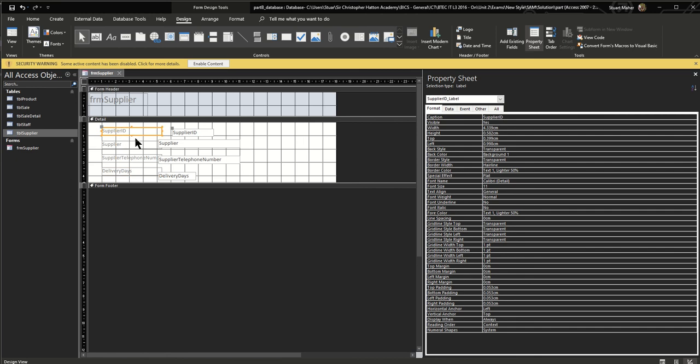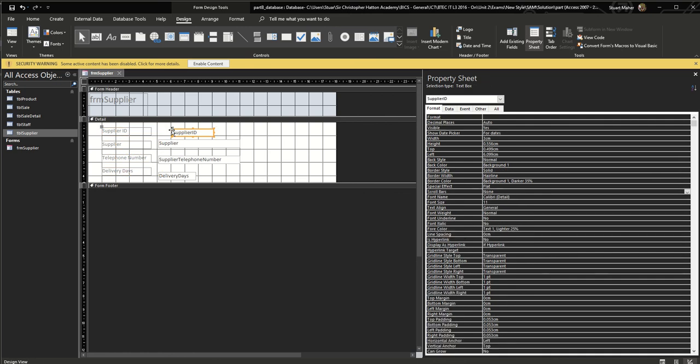So supplier ID, let's put a space in there. Supplier, that's fine, and then I just want telephone number. And delivery days, put a space in there, in which case let's shrink these all down a bit. It might be there. Now let's move these into there.